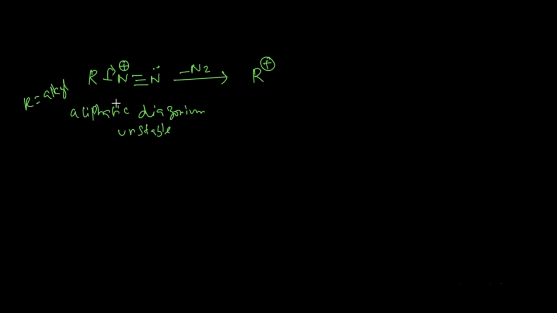Now you see, we take this R as a butyl. If you carry out the diazotization reaction with NaNO2, HCl and 0 to 5 degrees Celsius, what will happen? This gets cleaved and we will get an R plus. Similarly we will get this butyl carbocation. This is CH2. Understand? This is the butyl carbocation we get.